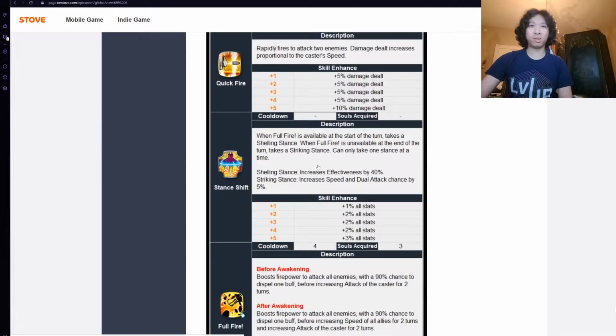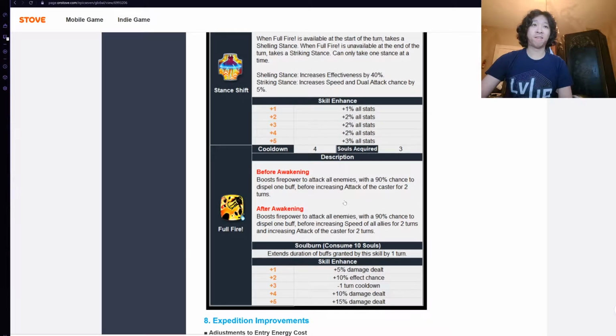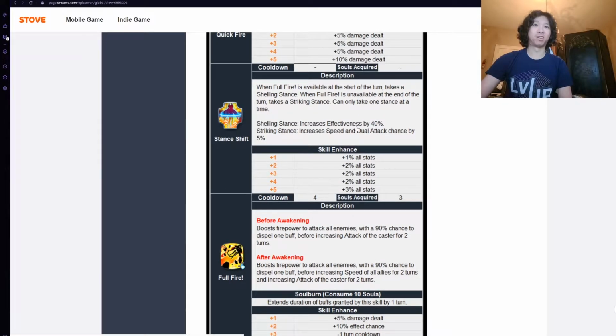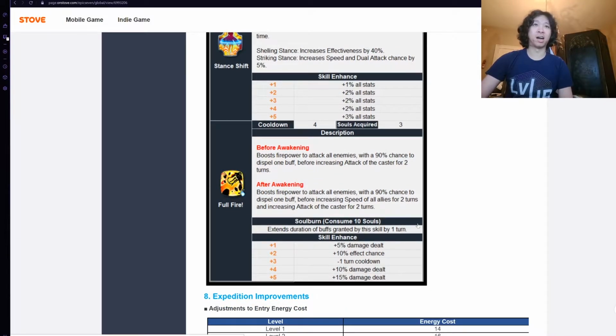Her S2 is a little bit interesting. Yeah, okay. So, when her S3 is available, she gets an effectiveness buff. And when it's not available, she gets a speed and dual attack chance buff. Right? Her S3 is an AoE that dispels the buff, increases the speed of allies, and the caster's attack by 2 turns.